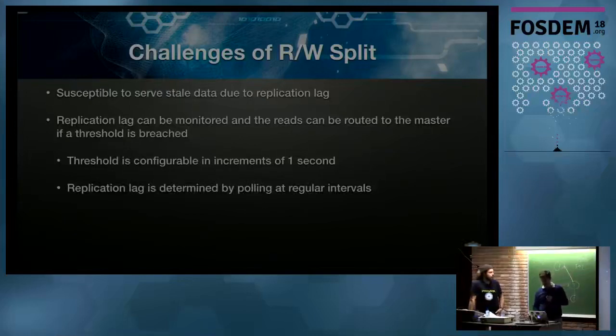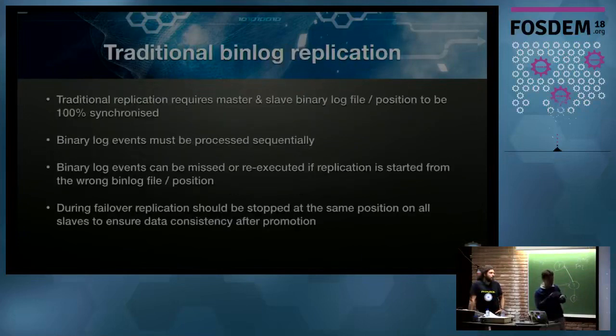So we have to think about how replication works and go into a bit of detail to see how we can overcome this problem. Asynchronous replication, as we all know, operates with a binlog position, file and position. All the events are written to the file, sent to the slaves, and processed one by one. In terms of processing, it's a bit of a bottleneck. Things have to happen in sequence, and masters and slaves have to be completely synchronized. In addition, when we're doing things like failover, we have to ensure that our slaves are at a certain position in order to connect to our masters.